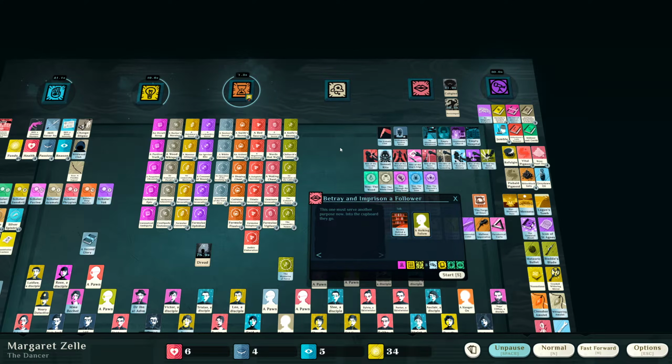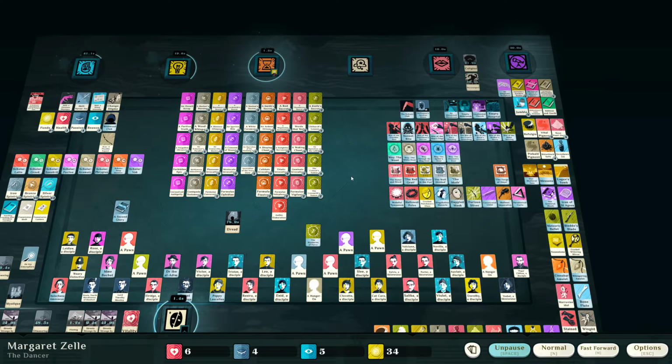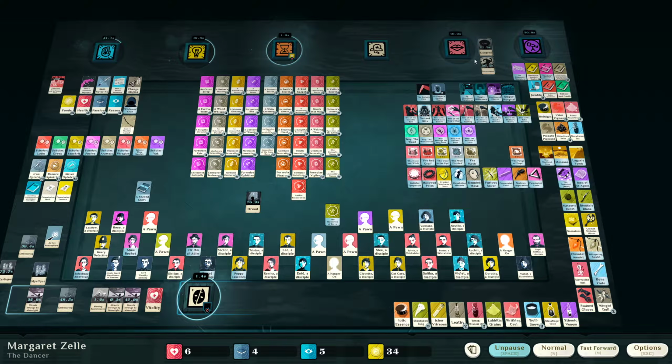This one must serve another purpose now. Into the cupboard they go. And this means that we're basically going to lose the Calagine and Percussagant. Well, not entirely. I suppose we could talk with them. But the question is, to what end? What am I gaining by preserving these? I could, I guess, bring them on the expedition again. Actually, yeah, I guess that gives me something I can do with them.